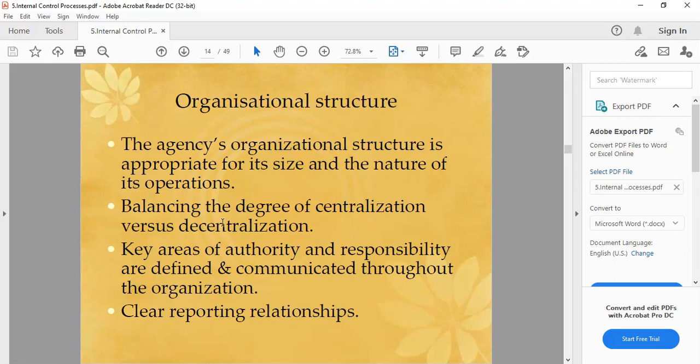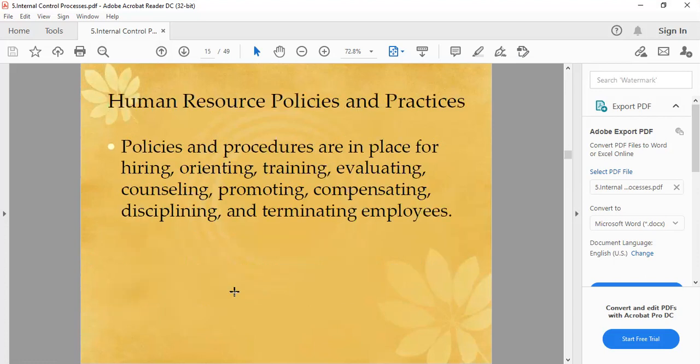What I like about this one is that it shows that there's a balance, because in real life there is no such thing as really a 100% centralized organization or business, and 100% decentralized. It's really a balance of the two. So we have the centralized part of the operations, counterparted with the decentralized aspects. Then there are clear reporting relationships: to whom do certain employees report, and certain key managers or key management personnel will be reporting to, and vice versa.